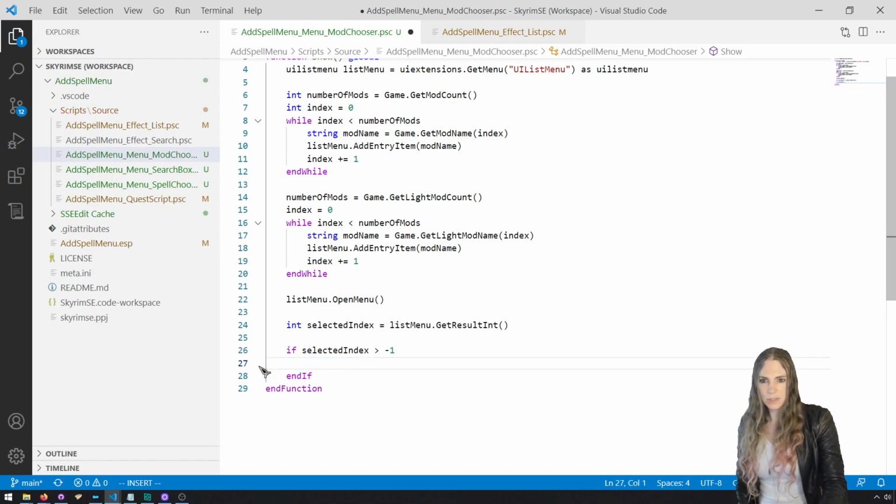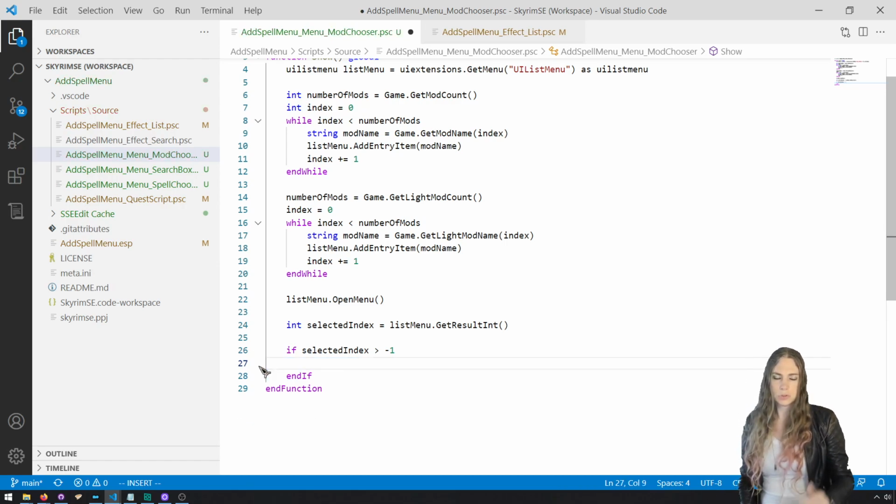It's -1 because if you don't choose anything, if you hit tab to exit out of that box, it'll give you the value -1 instead of 0, 1, 2, 3, 4, 5 or whatever.